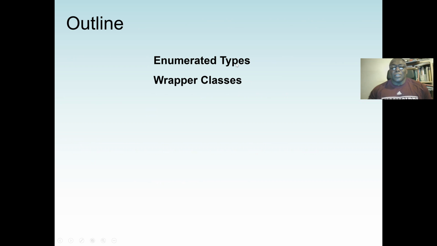So I can create a data type as a student, and I'm going to specify what values I can put in it. Say in my class, I have 4 students. So the possible assigned values for the data type student would be 4 different names, such as Charles, Williams, James, and Morris. So enumerated types are normally the types that we create. And also we're going to discuss wrapper classes.